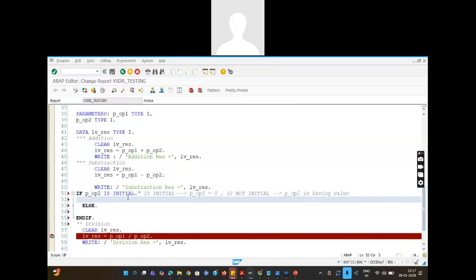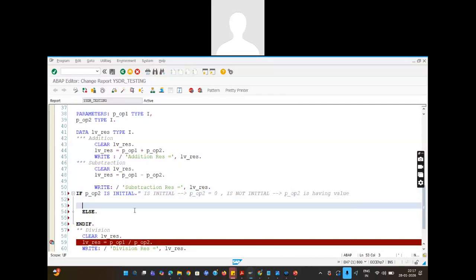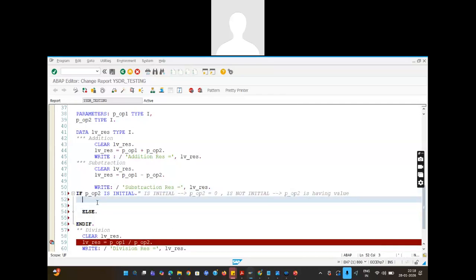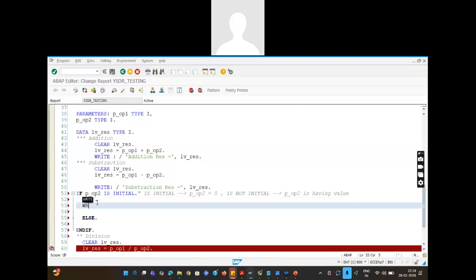So if it has no value, then what do we need to do? We need to raise an exception, or exit from this. To write any statement here, we raise an exception: it causes a divided by 0 exception.